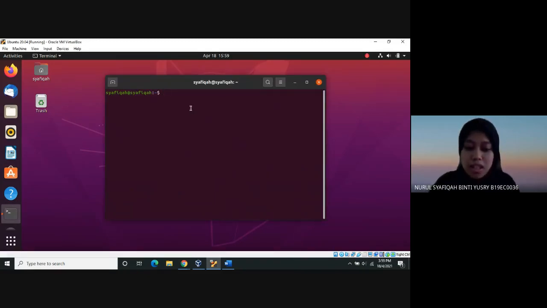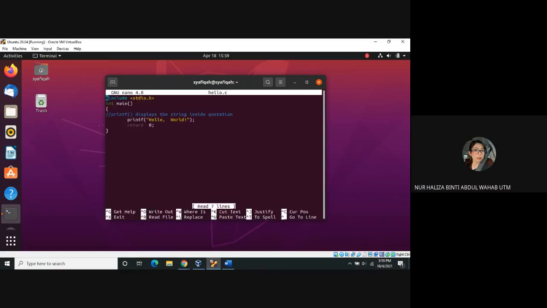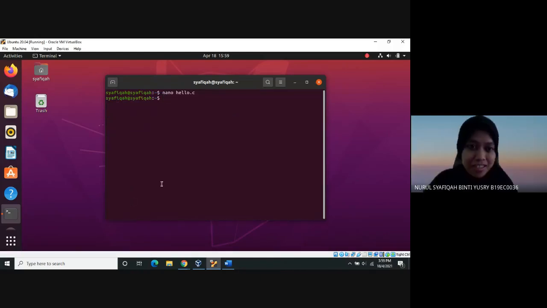For the exercise that I did, I didn't use sudo. I just used it manually. Sudo is only for administrator, right? Right. So that's the file that I already have.